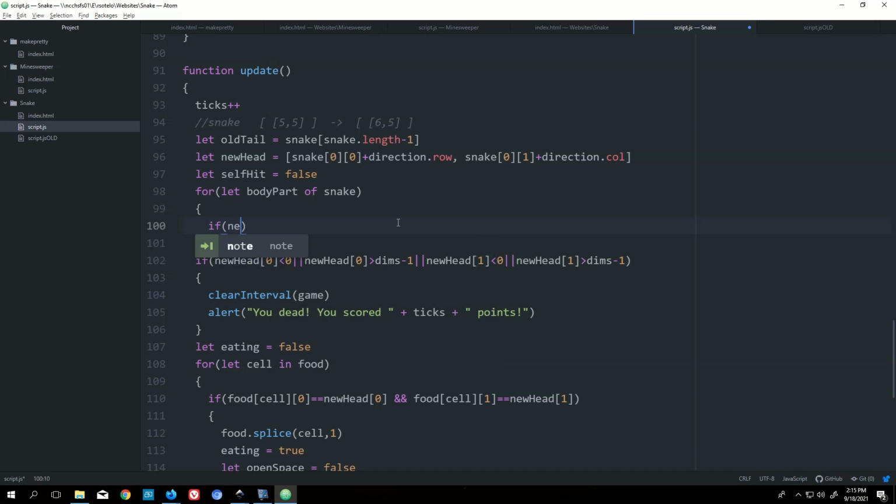If new head 0 equals body part 0 and new head 1 equals body part 1, then self hit equals true. So we'll say if this or this, if you hit this edge, this edge, this edge, or this edge, or if you hit yourself, then you'll die.